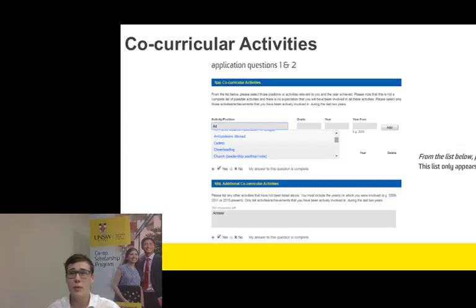But there are actually maybe a number of other things in that drop-down menu which you hadn't even thought of as co-curricular activities that you've done. So the easiest way, type in A, look at the activities which come up for A and which you might have done, and select the ones which you have done. After you've done that, there's an additional co-curricular activities box below to enter anything that you might have done which isn't listed. Again, you'll see down the bottom the yes or no checkbox. That'll give you an opportunity to check for yourself whether you've completed the question.